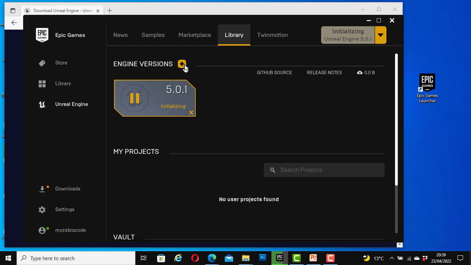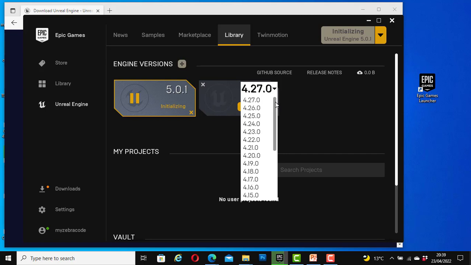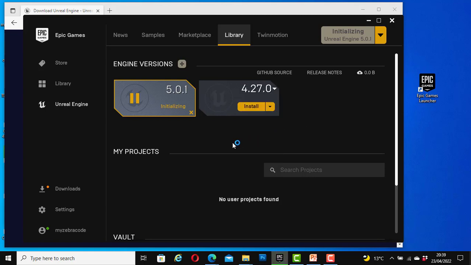When you click on this plus, you will see other options that you can download. These are other possible options, but we are installing 5.0.1. And if you want to stop it, you can stop it here.